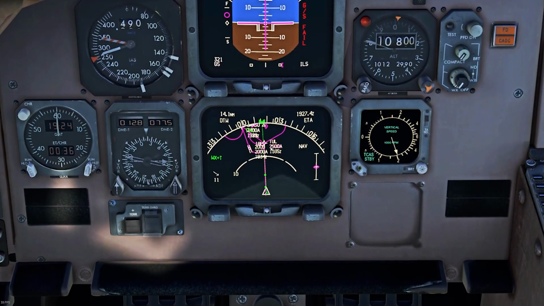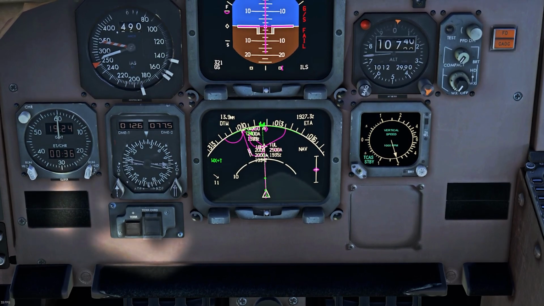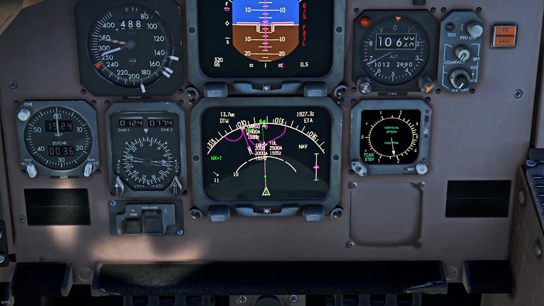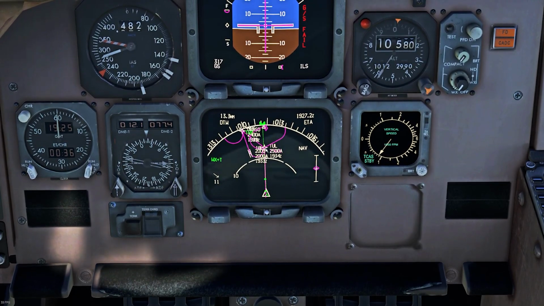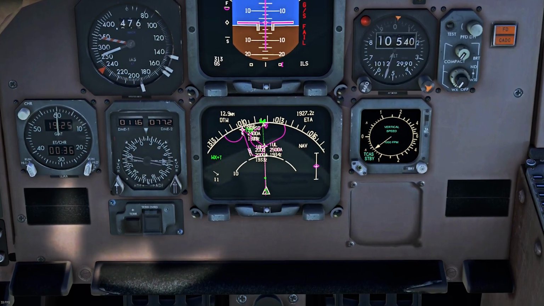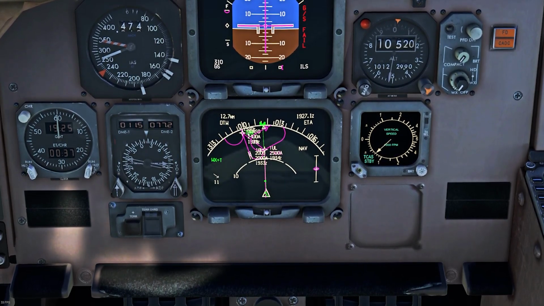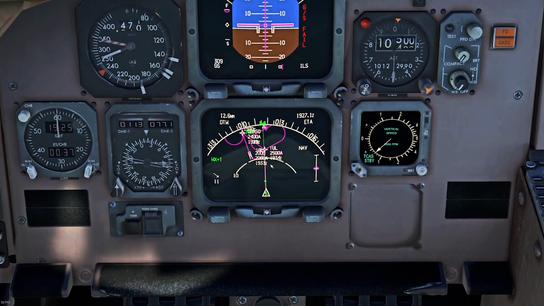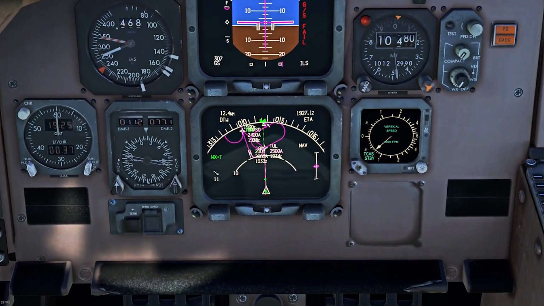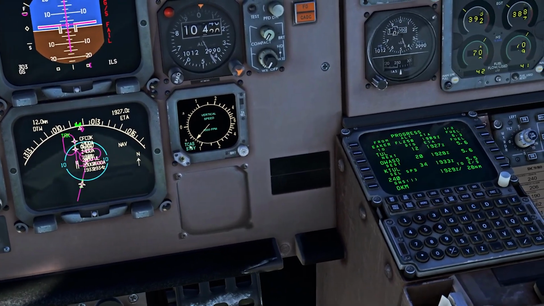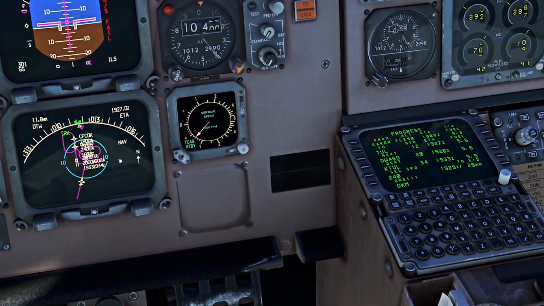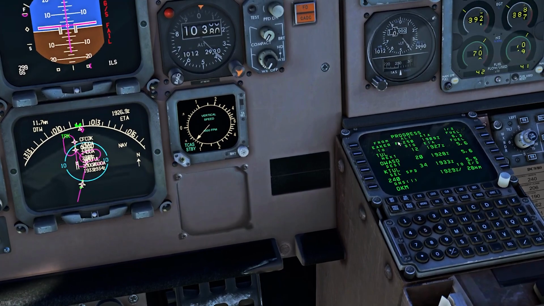As you can see, our magenta line is a complete mess here. Now the reason for that is it puts in the missed approach as well. So the missed approach for this ILS is a hold at the Tulsa VOR. However, we also have our approach programmed as well. So when you're looking at your nav display down here, don't get too confused or anything. Just keep in mind your legs.